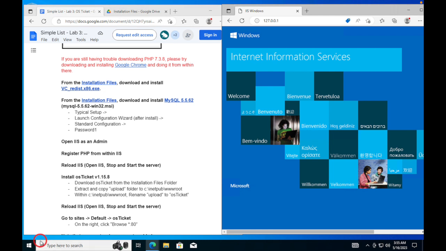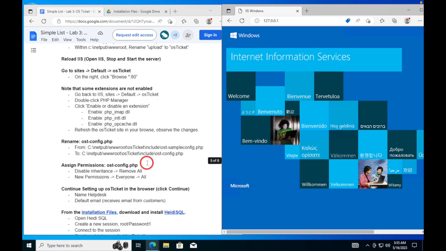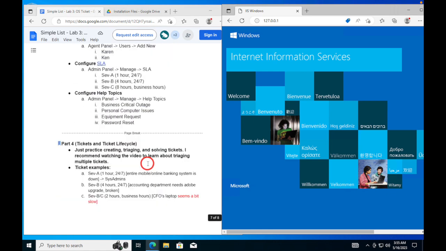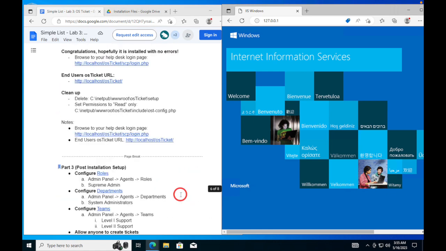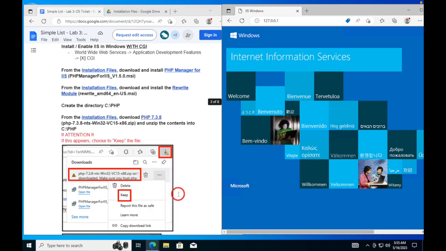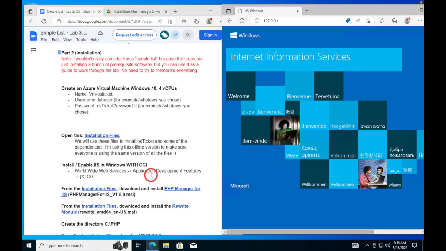But anyhow, let's get back into it. What we're going to do at this point is make sure we go to the list here for the PHP manager, so that we can go ahead and download and install that. Apologies there, my mouse is reversed since I'm used to a Mac.